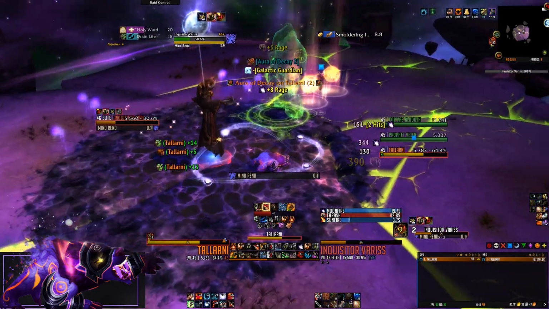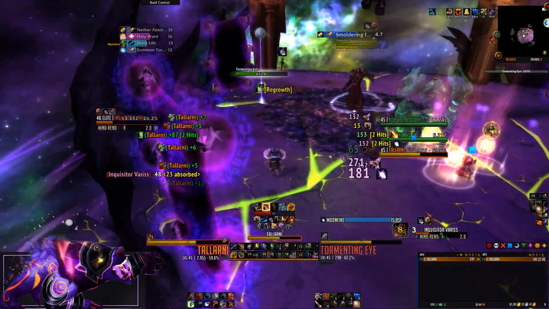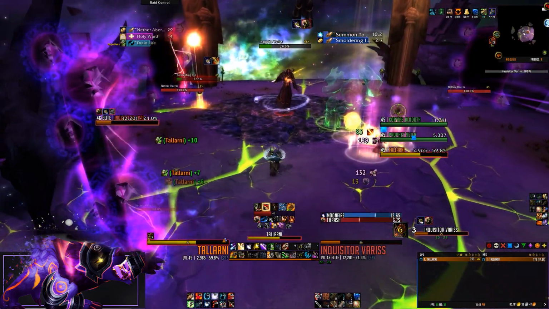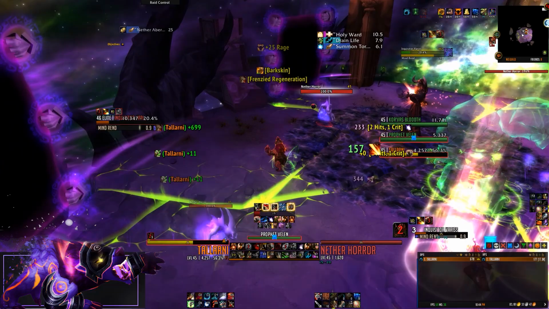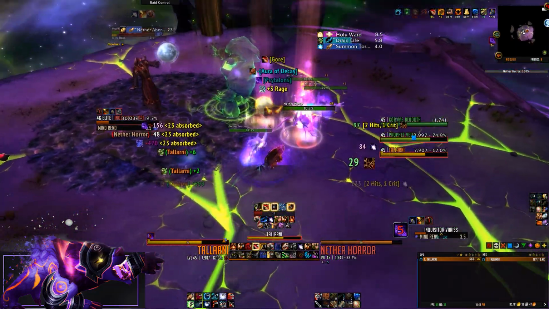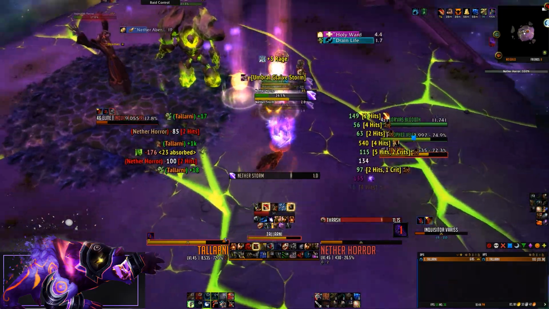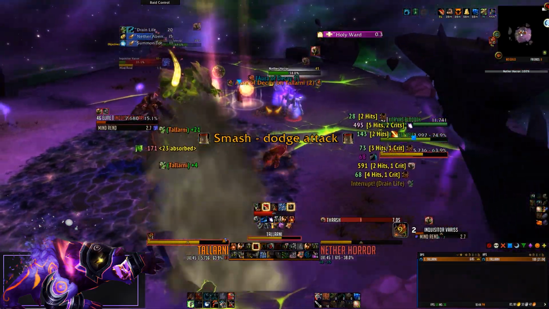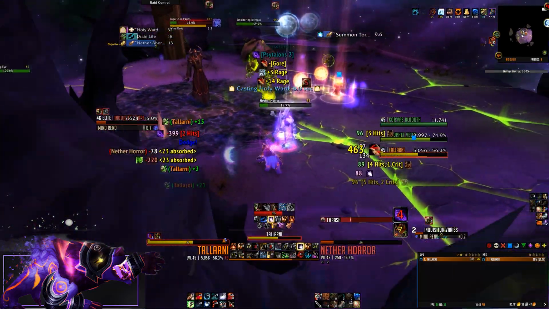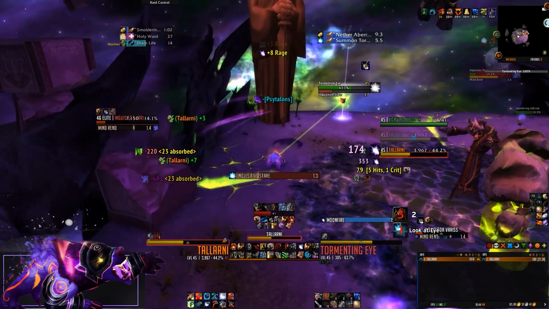Other than that, you want to keep dots up on Varus all through Phase 1. I found the faster that he went down, the easier time I had, because the Nether Infernals keep spawning during this first phase and then persist into the second phase. I was aiming to go into Phase 2 with no adds up and only 2 Infernals. This was going to make my life a little easier.